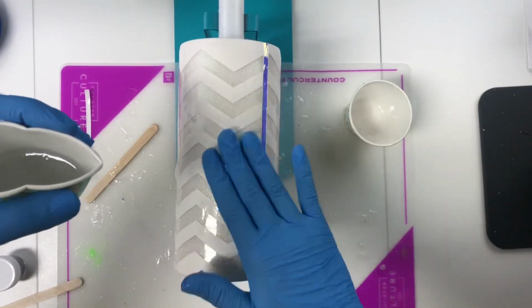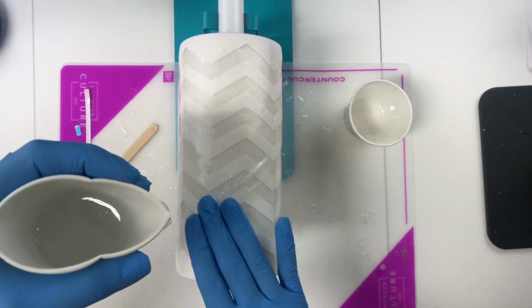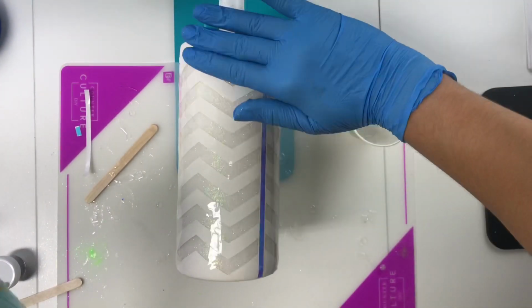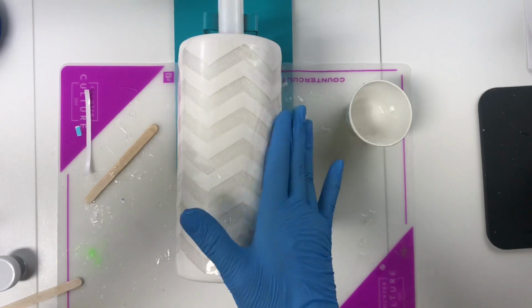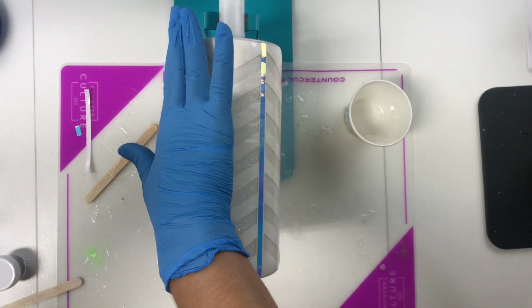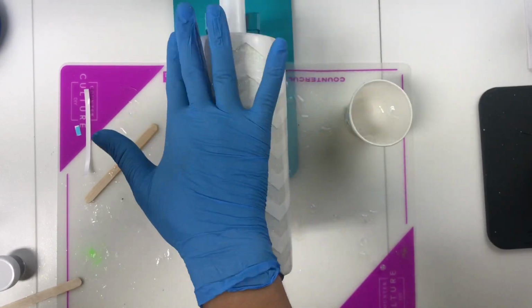Alright, so we're going to just speed through this part right here as I apply the resin all over the tumbler. Pretty basic, just make sure that everything is completely covered. It's nice and smooth. You can go in with your heat gun and your torch to pop any bubbles that may surface on the top.